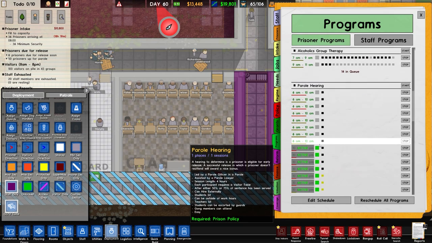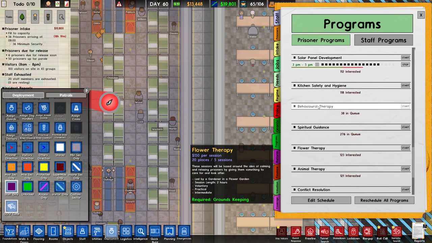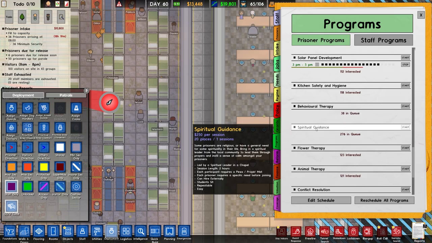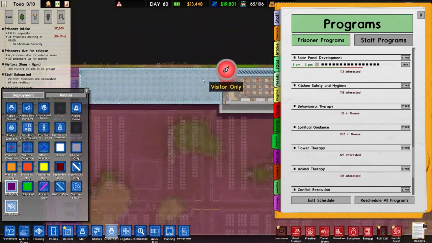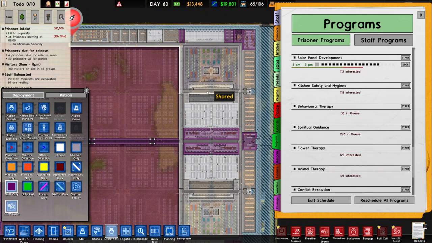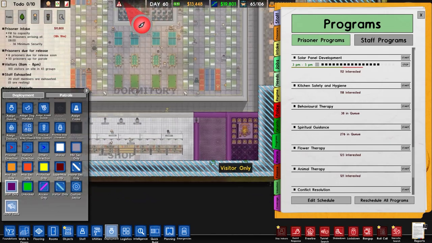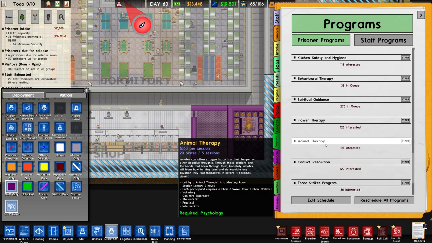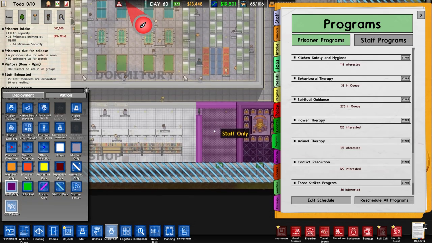What could we run? Let's see what we can run. Scrolling down, we've got behavioural therapy, run by a psychologist in an office. We've got spiritual guidance, which is something I do want to do, and I was going to put some chapels in here, but then I think we just need to expand. Unless I get the ball rolling, we're never going to expand with other stuff. Animal therapy would be good, actually. Animal therapy would be really good. And that would be in a meeting room.